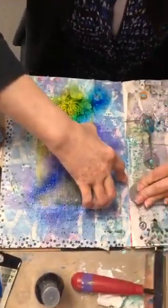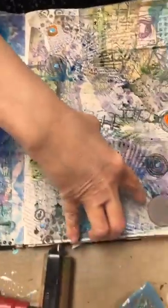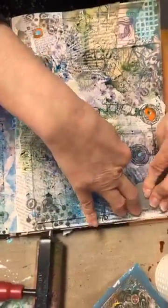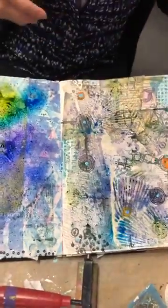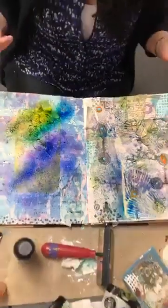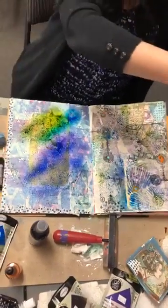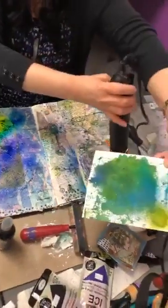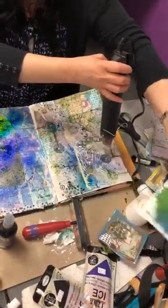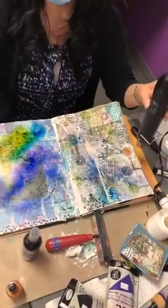Because I love this stamp. I just think it's a lot of fun. So just showing you that you can stamp with these inks. You could really do whatever you want. Look, I just picked up all our orange and blue. So just have a lot of fun. You know, play with them. See what they can do. So again, I'm going to dry this. I like the way this dried. So that's a lot of fun. And then we're going to talk about ice.